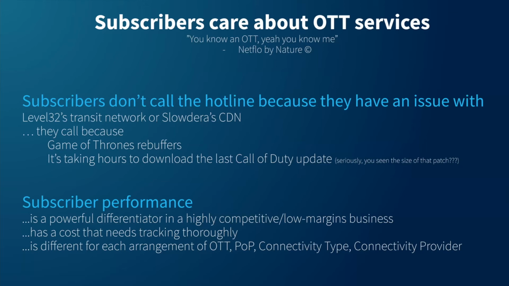And if you want to do it right, you need to optimize the stuff that's more important first, and not spend time optimizing at great cost things that won't make a difference. And lastly, compounding all of these dimensions that I talked about previously, performance is, as we've seen, very different for each arrangement of OTT, POP where the traffic's coming in, connectivity type on that POP, and the provider involved. And so various stages of complexity interfere with a clear picture.